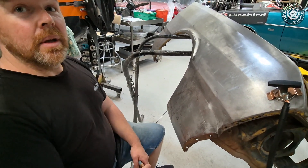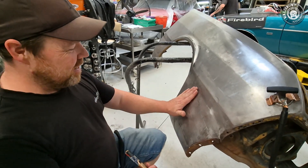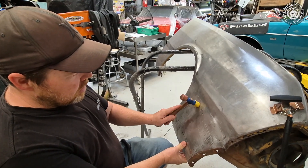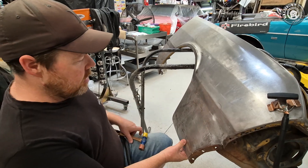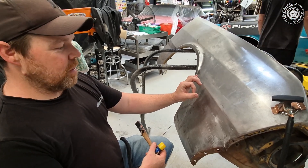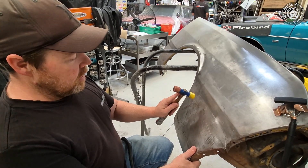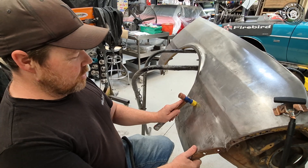Have you ever tried holding it in one spot and seeing what happens? No — we won't try it on this one. I just wonder if it'll burn a hole through it. Probably would eventually — we're only on a very low setting. That's just a really, really light tap. Yeah, because you're trying to shrink the metal. You've got that much metal in that much hole — you've got a hole that big and we're trying to put that much metal into it. So as it shrinks it should — maybe not the sharper bit — but it should all just fall into place. And if you start hitting it too hard you start getting more dense and textured up.